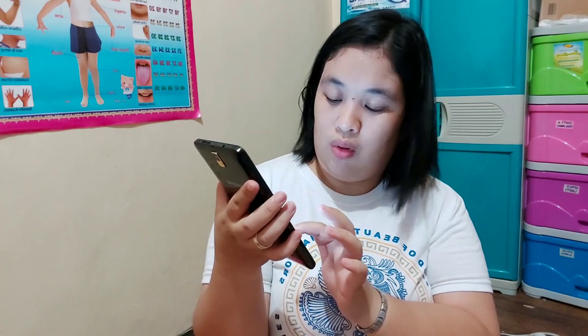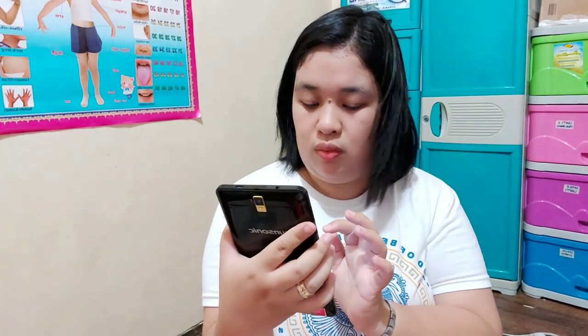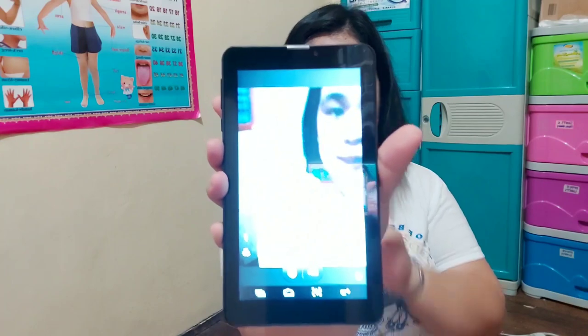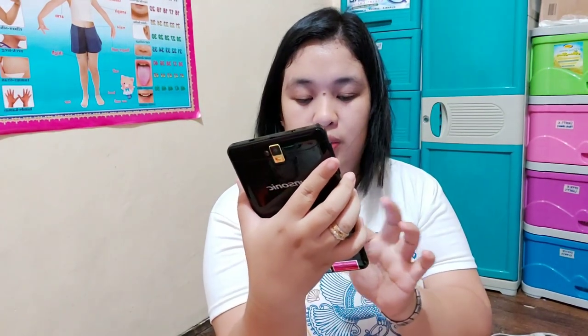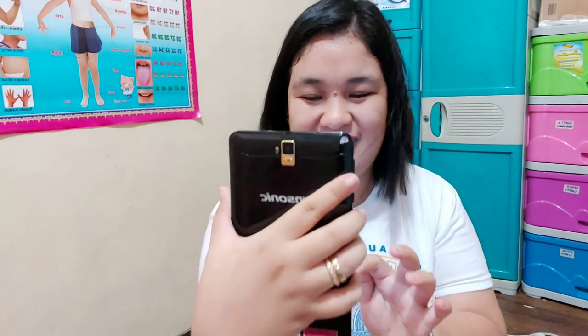And then, oh. Oh, in fairness, mga main touch. Siyempre, huwag na natin isama ng camera. Ito pa. Oh. Yung front view ata. Nice.